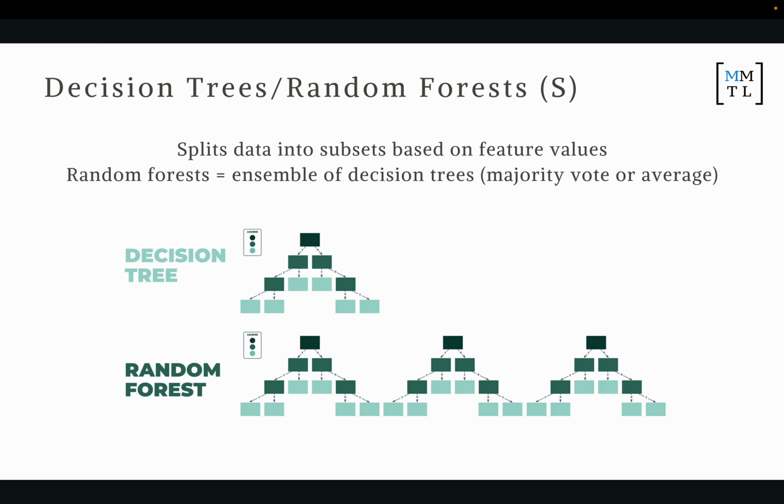All right, another one is decision trees or random forests. So this basically splits the data into subsets based on feature values, right? It's almost like a decision tree where you're making decisions at each step. Are the house prices above 50K? Is it below 50K? The latitude is this, the longitude is that. So it's forcing features to be split into decisions, right? And so random forest is an extension of that idea, and it's basically multiple decision trees, right? And you can combine their outputs either by a majority vote or an average, okay? So again, an old idea that you might see floating around.